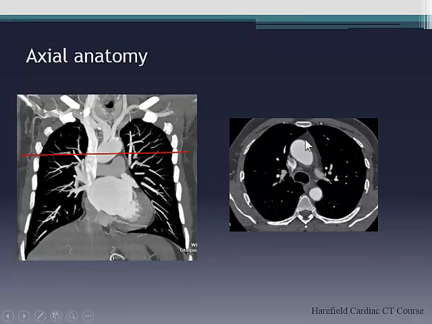Okay, so moving down here, we're now going into the descending aorta, and you've already heard from Taryn the way we define the aortic root: from the insertion points, or as we call it, the annulus, although I'm sure all of you are aware it's not a true annulus, it's the actual insertion points of the aortic valve. Then the sinus of Valsalva, which is that bulgy bit, and as it returns to a more normal caliber, that's the sinotubular junction. So that's what I would call the root. Everything else is the ascending aorta, up until the origin of the brachiocephalic.